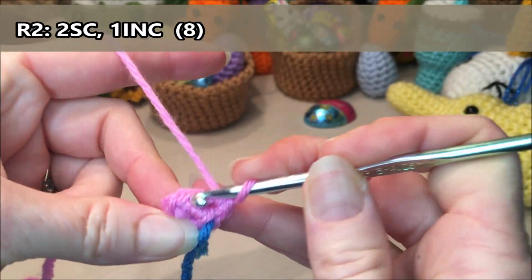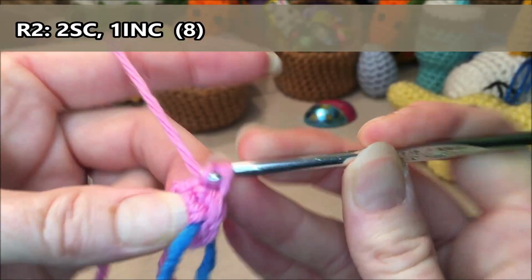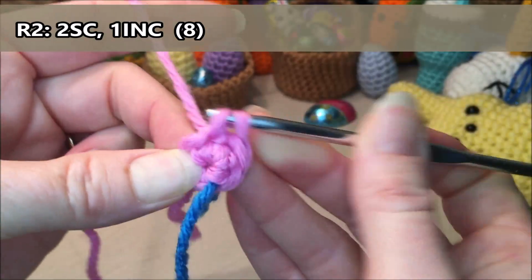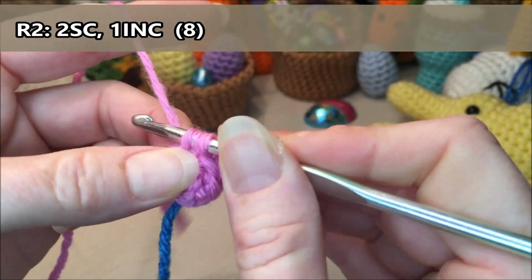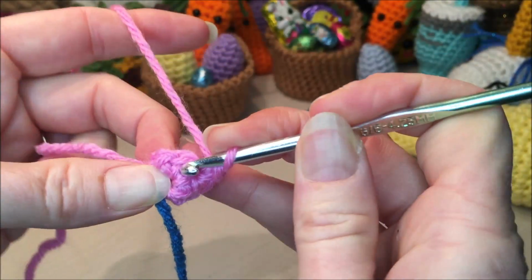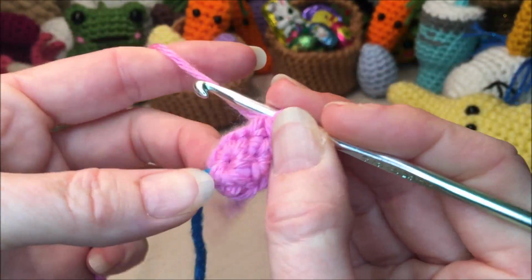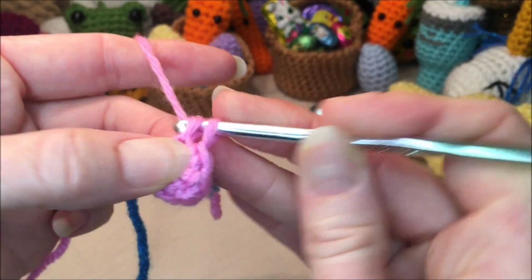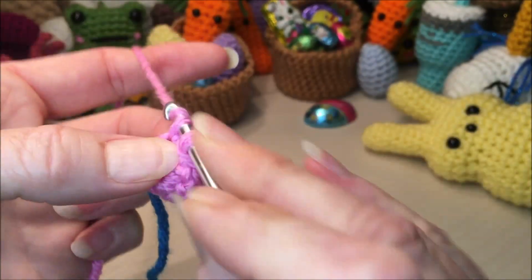1, 2, and an increase, 3 and 4. And I'm pushing my finger in the center so it kind of curves the right way. 5, 6, and an increase, 7 and 8.